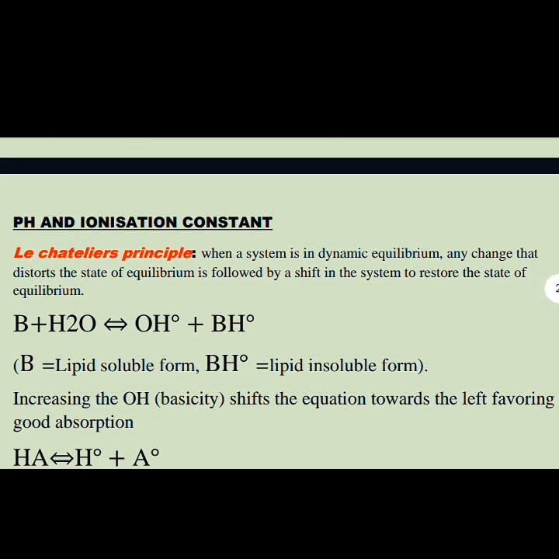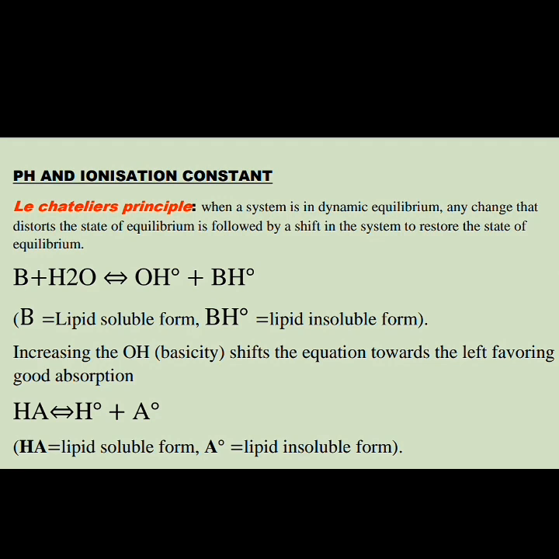There. So there's Le Chatelier's principle. Le Chatelier's principle says that whenever a system is in dynamic equilibrium, any form of change you impose on that system will result in a shift in that system in order for it to restore the system back to equilibrium. What are we trying to say? Let me explain this one. I hope this video is not too long.